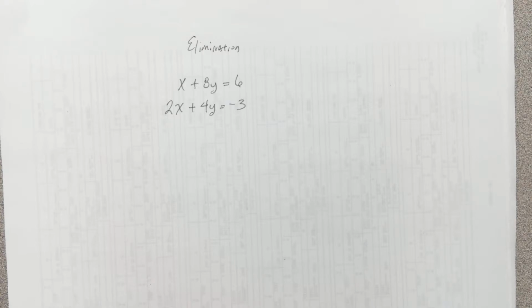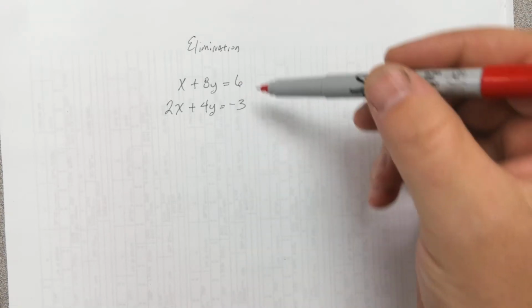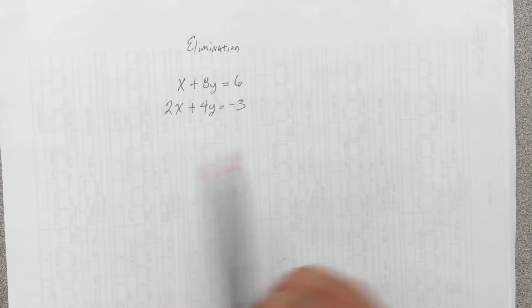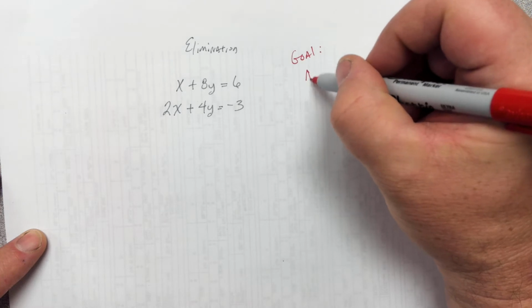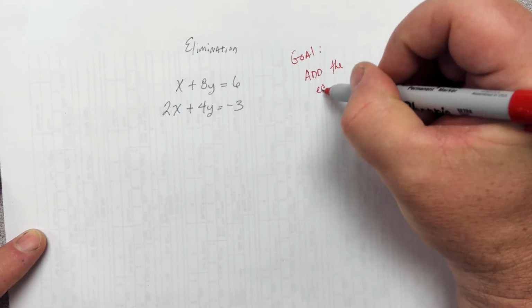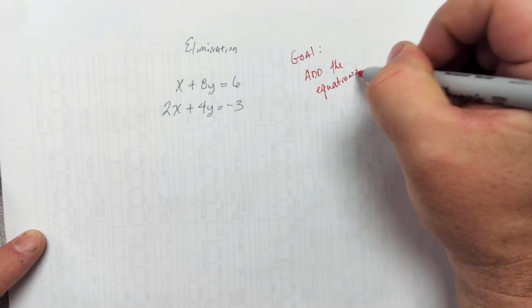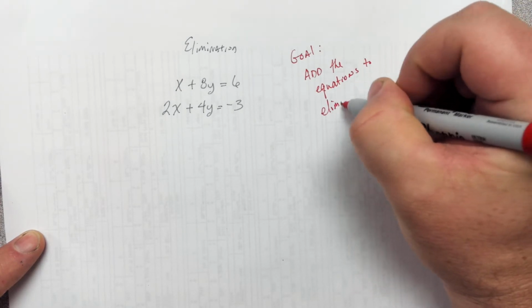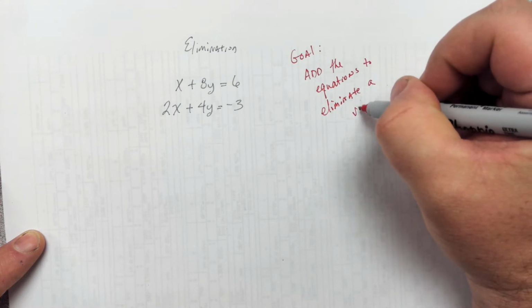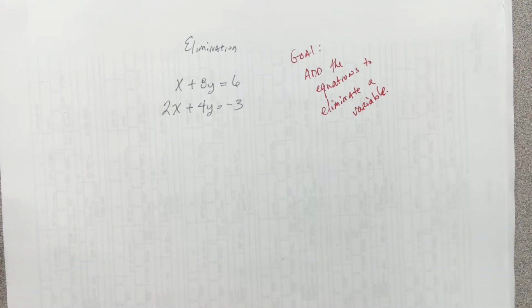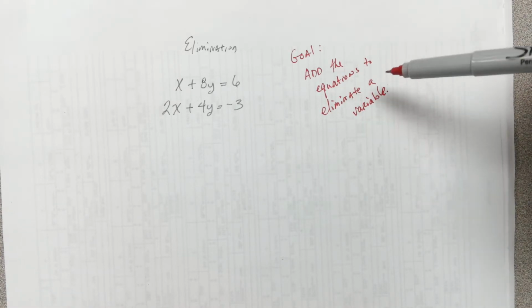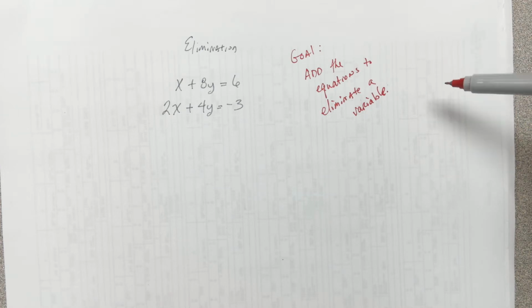So Alex, you know that with eliminating we just try to add these together to get rid of a letter, right? So the goal when you're eliminating is to add the equations to eliminate a letter, a variable. And then the other one is to get a number, right? Well, yeah, you want to get one of the letter variables by itself, so it would be y equals something times x and whatever, right? So this is how you start. For elimination, you try to add the two equations together to get rid of something.